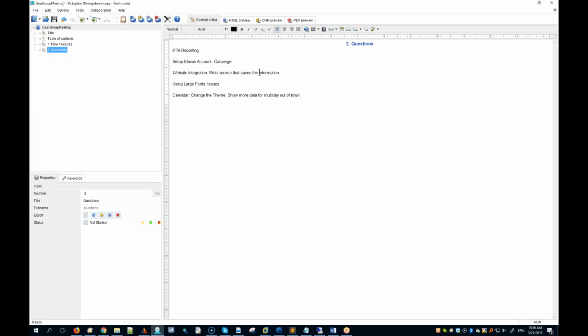So basically, it'll pass that data to our web service, and so you won't have to re-enter that information. One of the main things is to avoid retyping the itinerary, the dates, the times, so there's less chance of error.